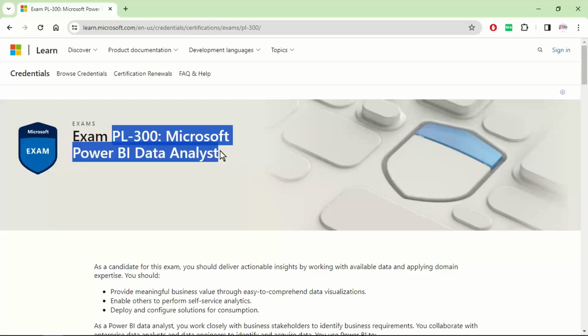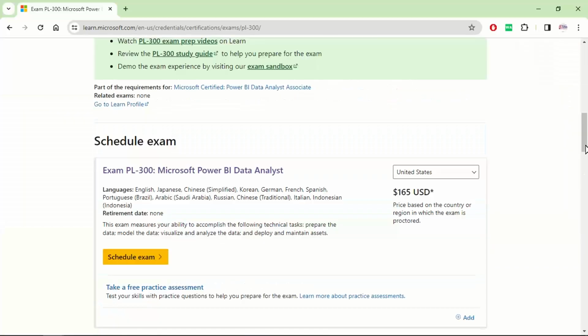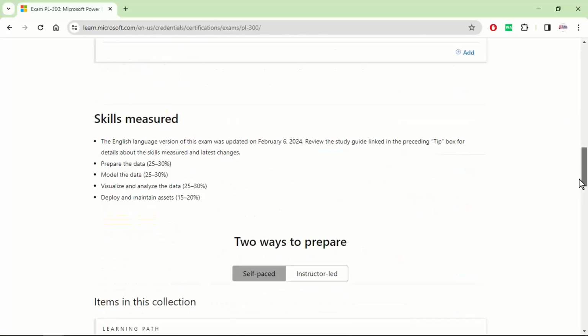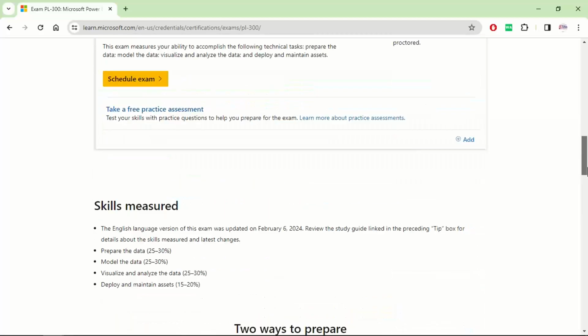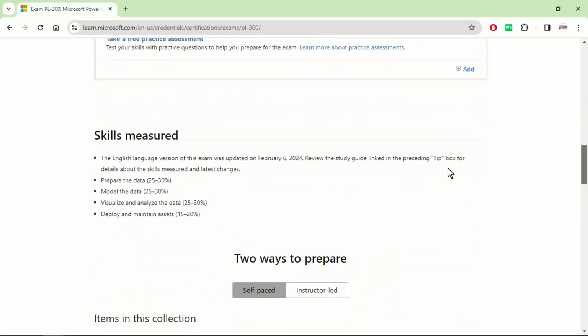PL300 is a certification name, and every item from PL300 would be in our classes from scratch, from the basics, right from preparation of data, modeling the data, visualizations, deployments, and various asset activities. Like we have something called data activator, reflex items, alerts, semantic models, and so on, part of our classes.